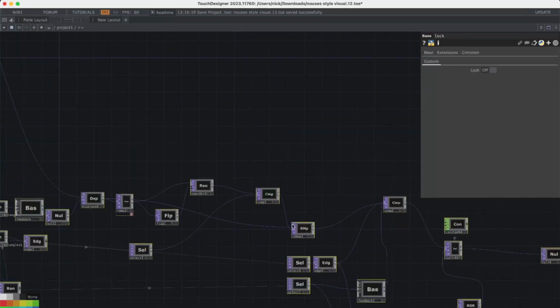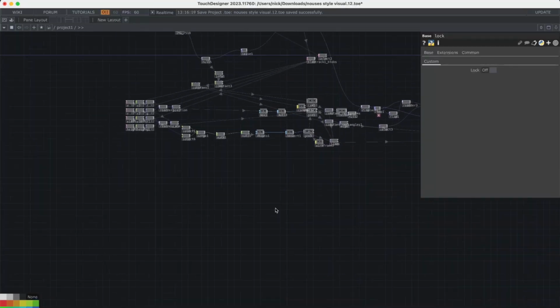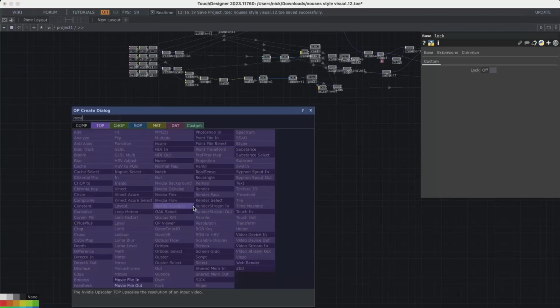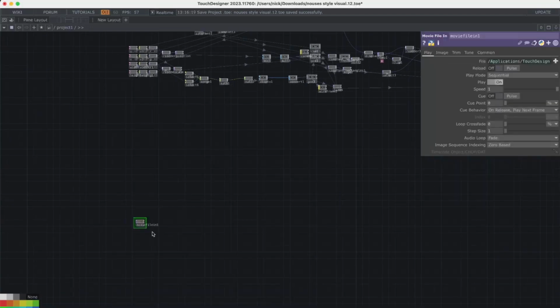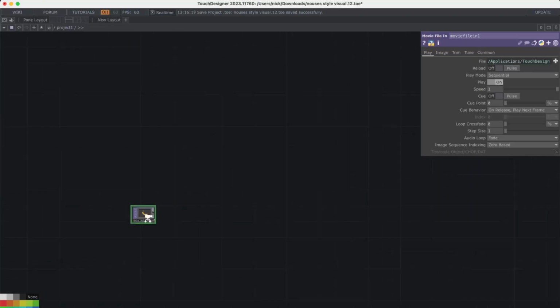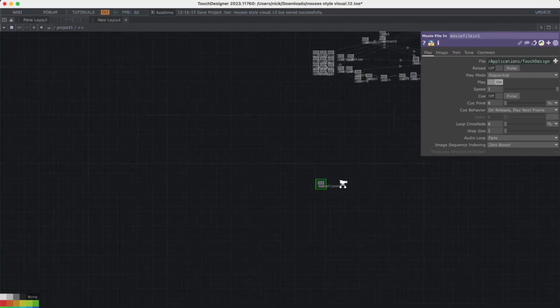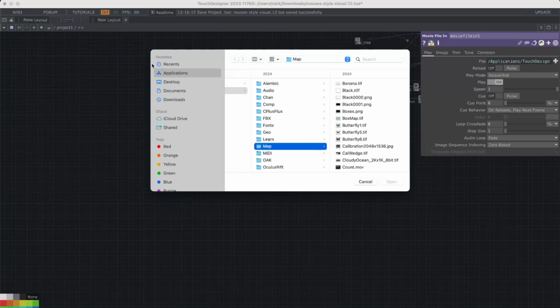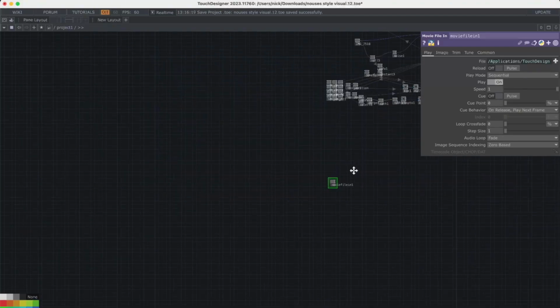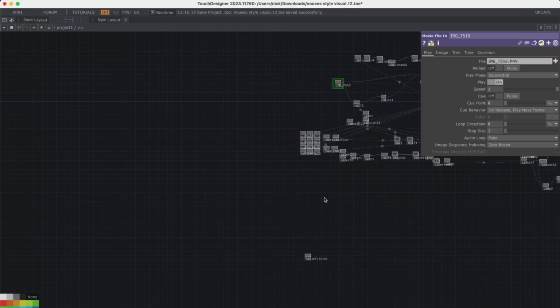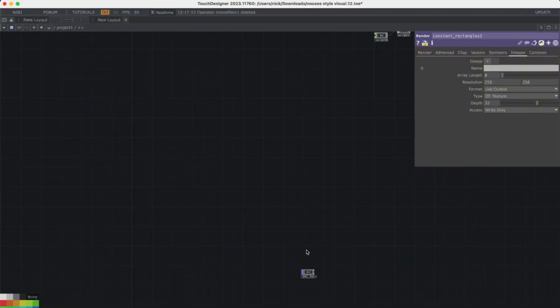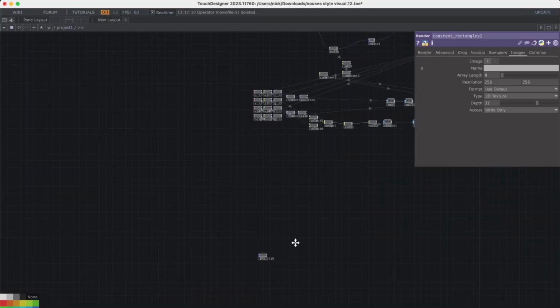All right, so let's start off by getting a movie file. So if I press tab and go to my movie file in, we can get that one here. The default one is going to be a banana, but you can click this plus and scroll through a bunch of other default videos. I actually want to use the video that I had before just because I feel like it looks a lot nicer. I've used some of the default videos from Touchdesigner before in tutorials, and I feel like the finished result is just kind of ugly. So I'm going to use this one today.